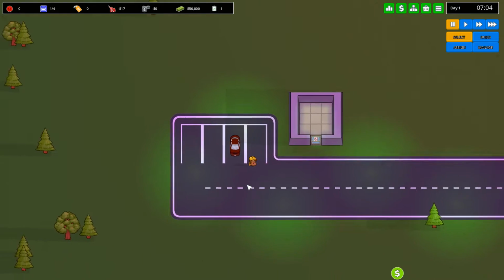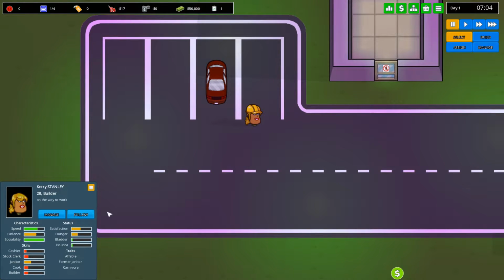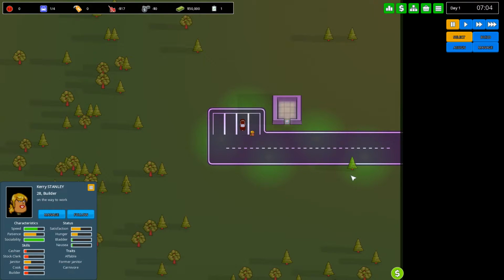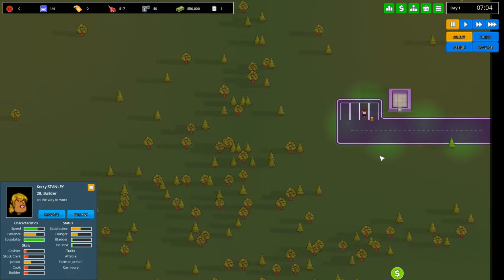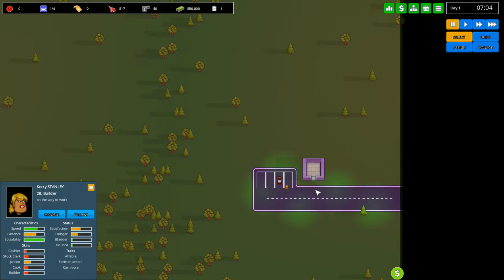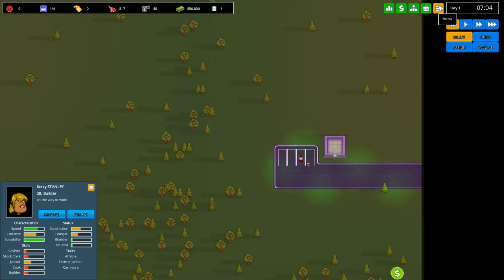So we will see that we have a funky little builder here who has all its random stats. I'll leave that up there for you to see. And a little shack here, a little bit of parking and a little bit of road. Now, are you ready to see the size of the world? Okay. So, I don't know why, but sometimes it does that. I think on a new save, you can't quite see the full size of the world. So I'm going to reboot the save and see if that fixes things.